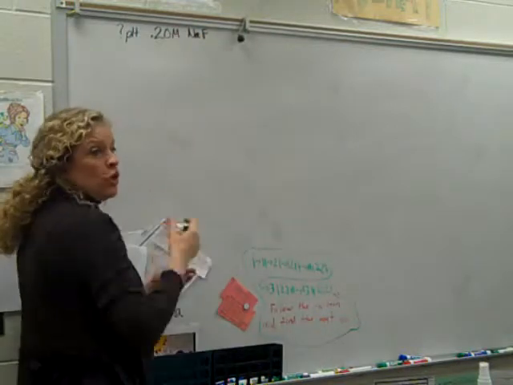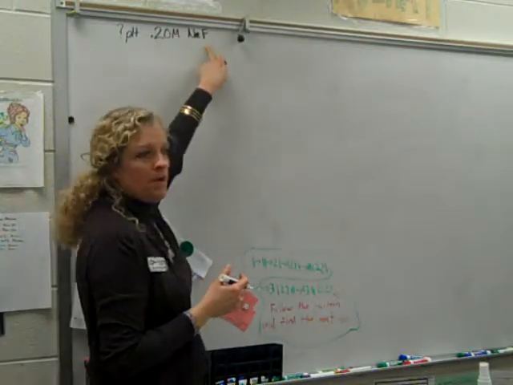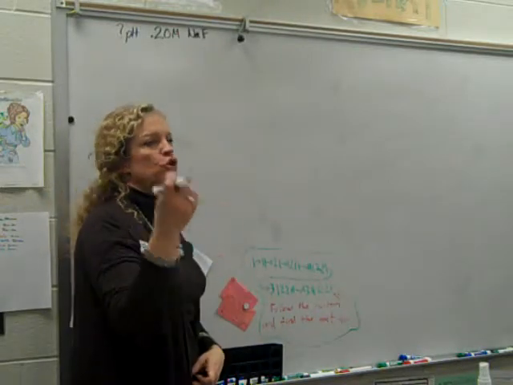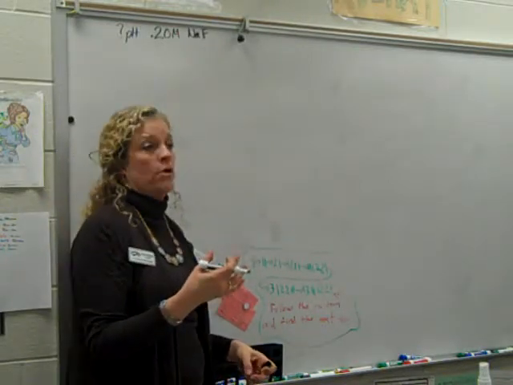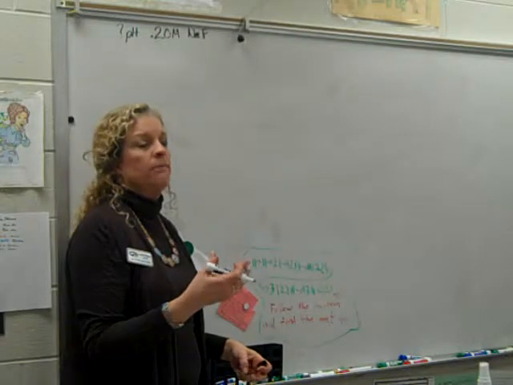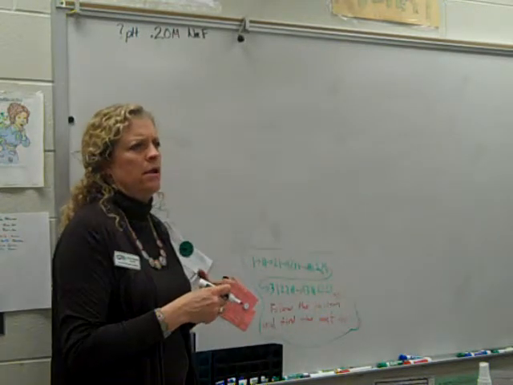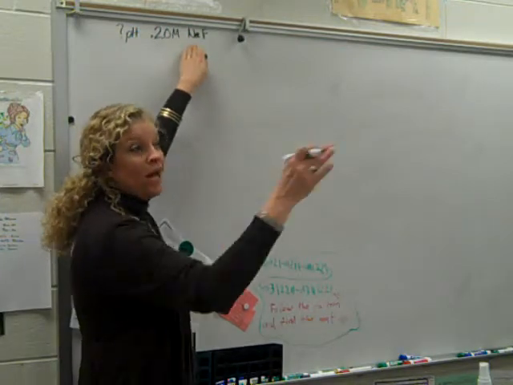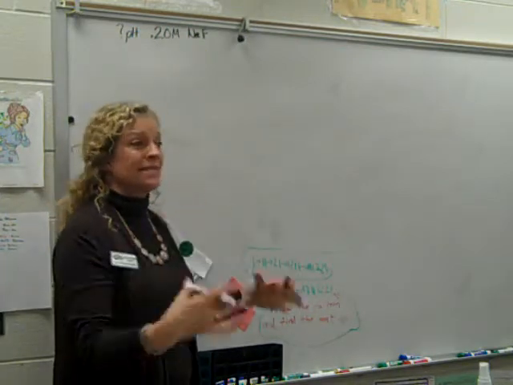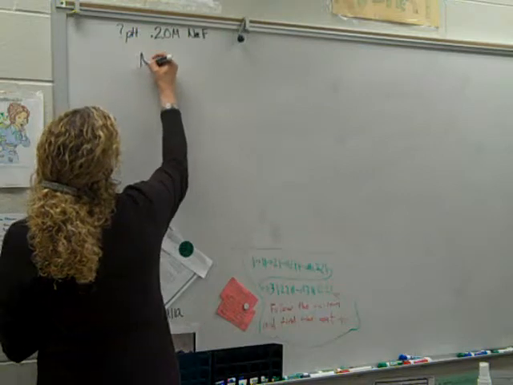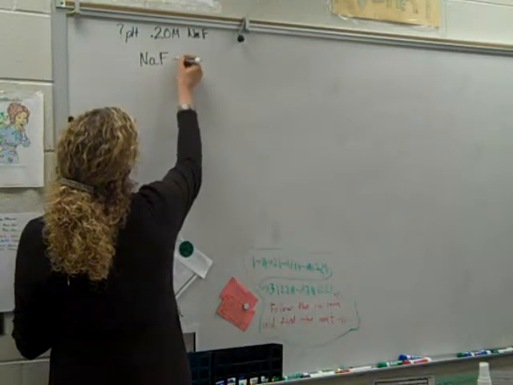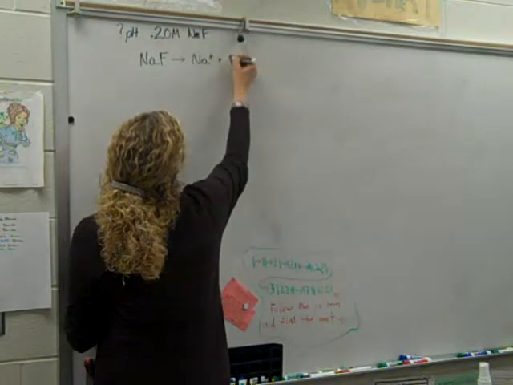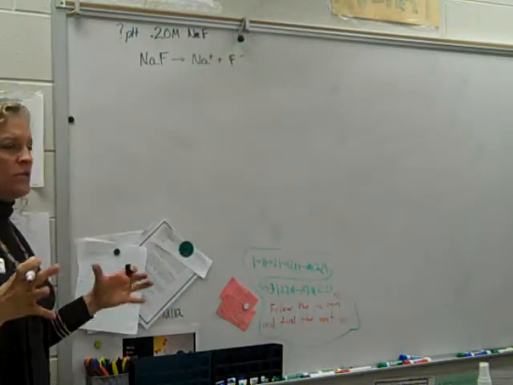Does everybody see that sodium fluoride, metal and nonmetal, is going to be an ionic compound? What's going to happen as soon as sodium fluoride hits the water? It's going to dissociate. Why? It's a 1A metal, so it's a super soluble salt. So we're not even to the acid-base part yet. We're just looking at the fact that when it goes into water, it's going to split up into its ions.